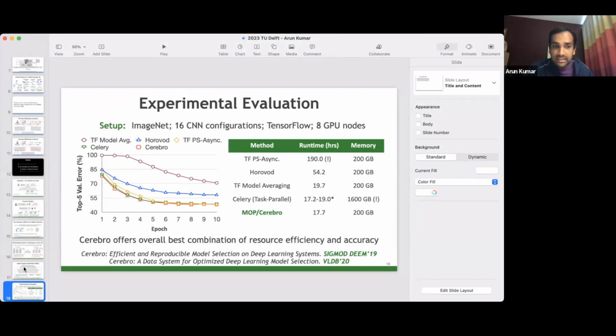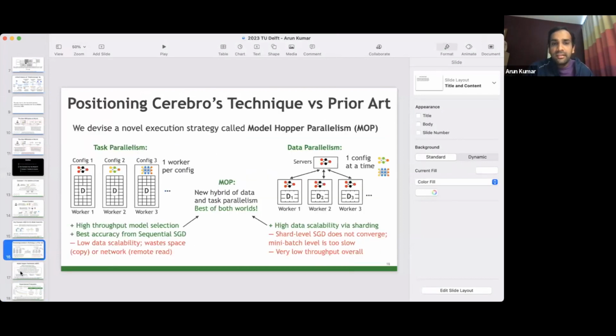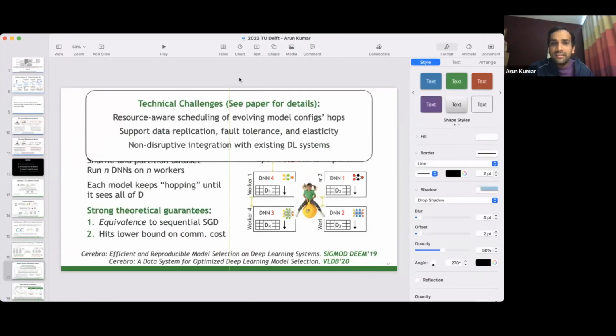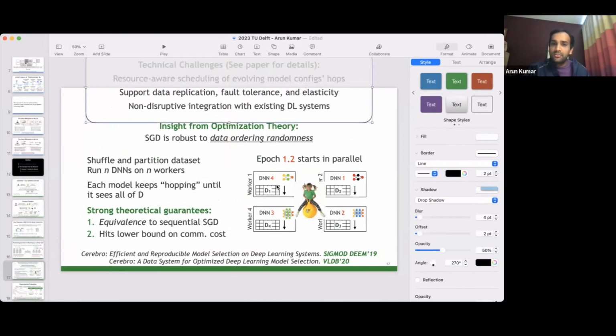The answer is yes, because if you look at exactly the approach, all it does is it places the architecture on the machine and runs local PyTorch or local TensorFlow on that machine. It's orchestrating the work across machines. So within the local machine, we don't modify anything in PyTorch or TensorFlow. What that means is literally any architecture that can be specified in PyTorch or TensorFlow will work out of the box in this system's context.